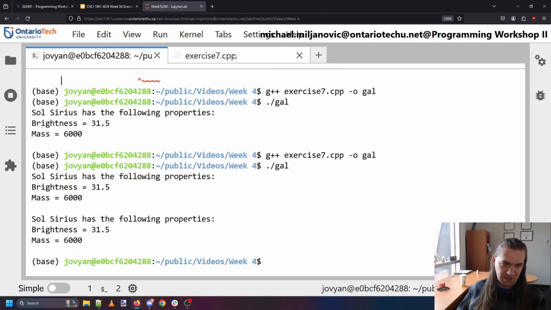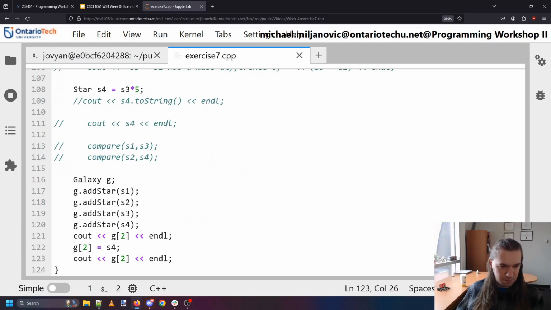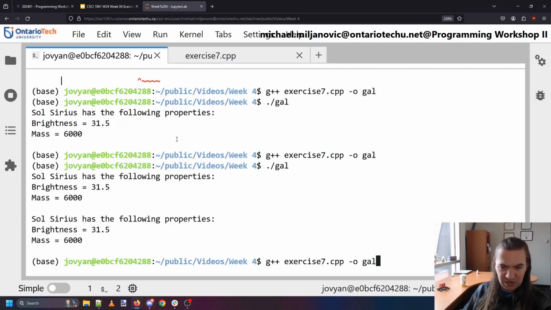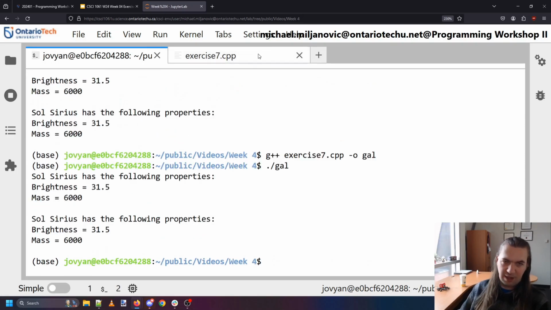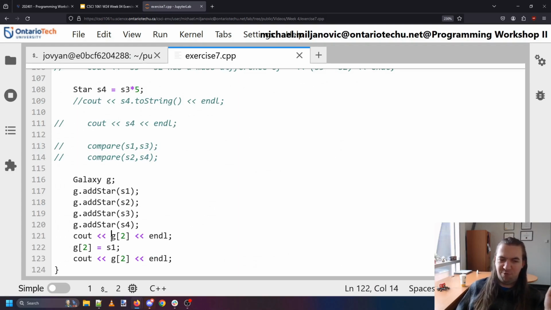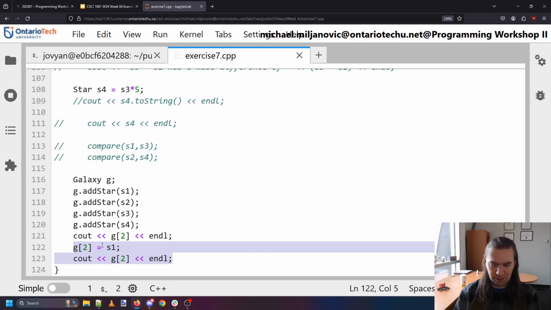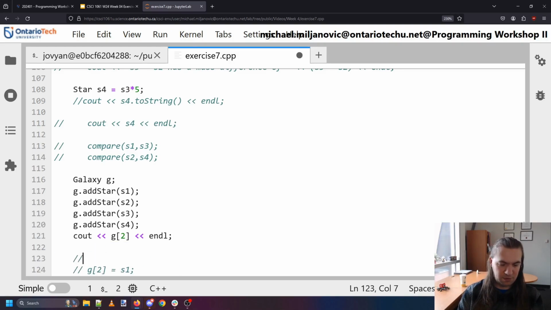So unfortunately, I'll double check just by doing S1. Yeah, so I am able to retrieve the star at index 2 from my galaxy, but I cannot use this to actually go and assign that to something else.